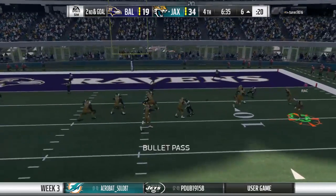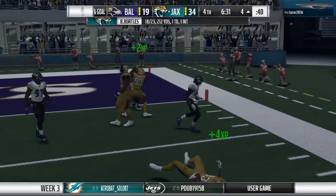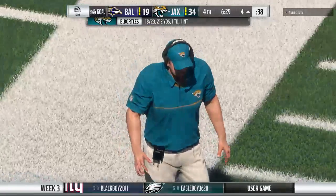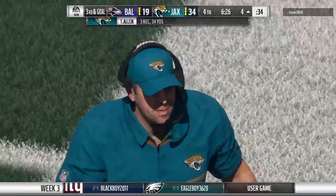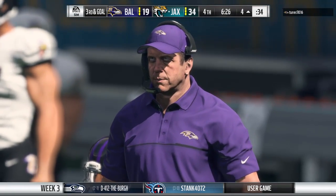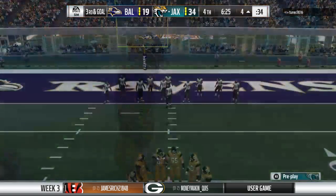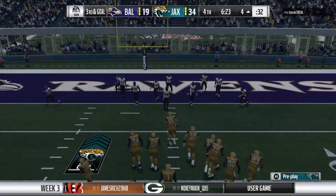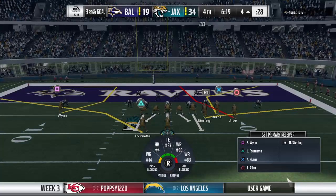On 2nd down, here's Bortles. And this is complete. It's Allen. And the stop will come inside the 5 at the 4. Only able to pick up 2, and that leads us to 3rd and goal. The goal of a wide receiver screen is to get enough blockers in front to create a wall and let him pick his spot to run the football. How about the defense there, swarming to it and not allowing that to happen? Did not let him get downfield.